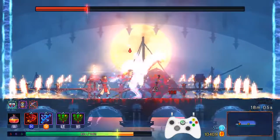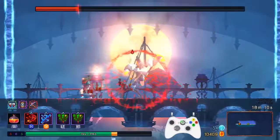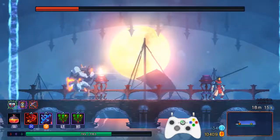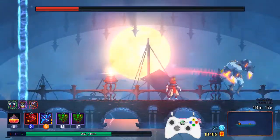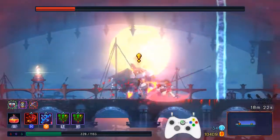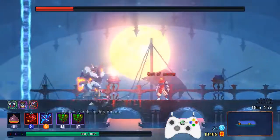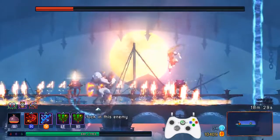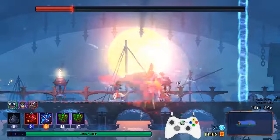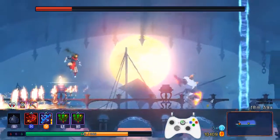Woo! That was a bad roll. You're supposed to jump that. Alright, we'll let him do that attack and then jump and then we'll... Okay, why did that miss? Why am I missing? Why is he not getting frozen? Does he become immune to frozen? Have I forgotten that? He does become immune to frozen. That's just unfair, sir.